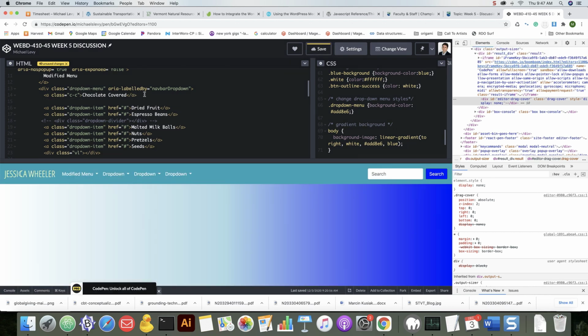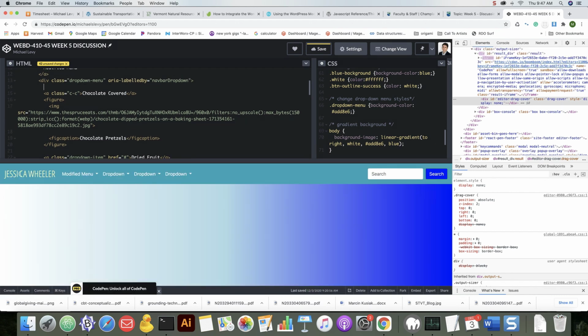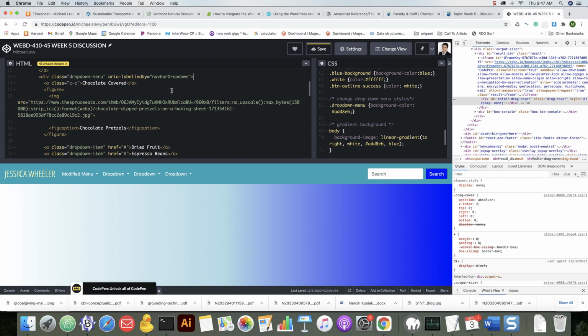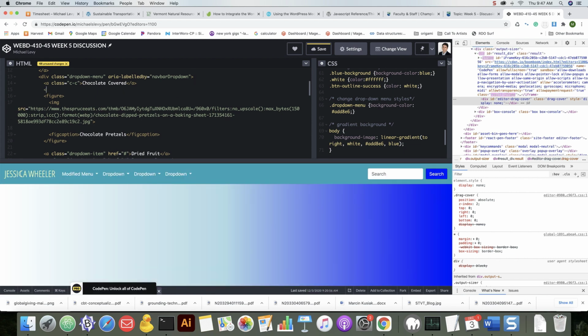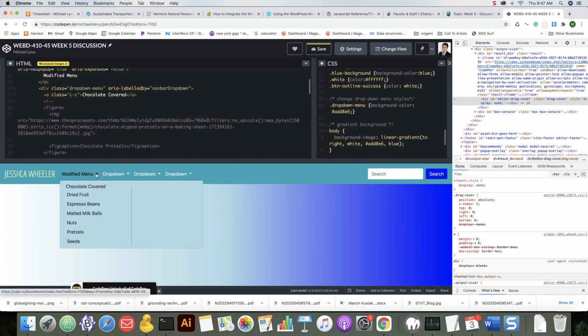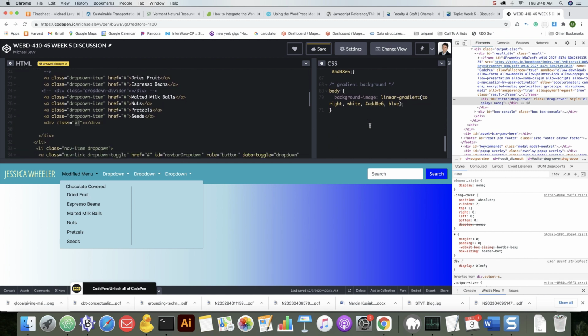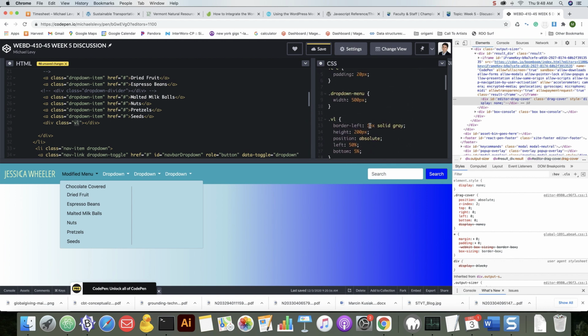For now, I'm going to put this here, but I'm going to hide it. Now let's get rid of this vertical line. It just has a color of gray.